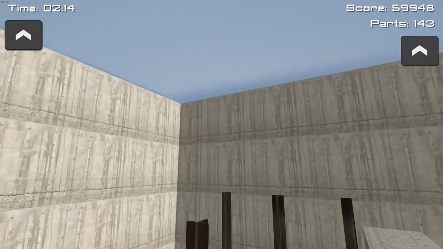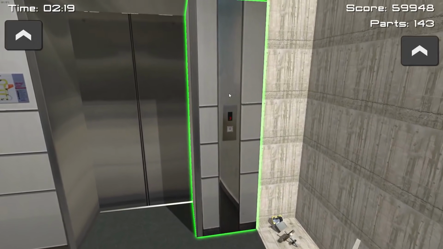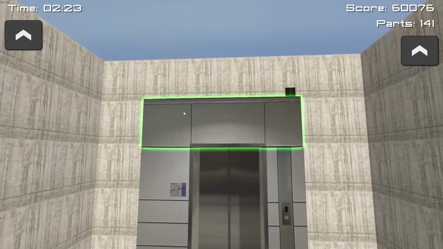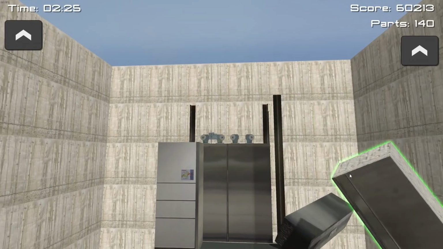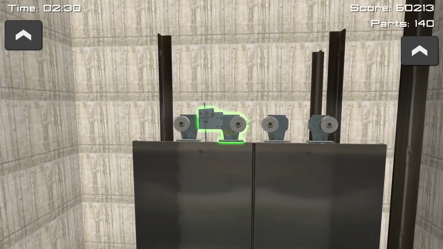Okay, so we are at the third floor here. Let's start taking apart this. Does this panel come off? Okay. This is like building blocks. What the heck? Okay, so that all just kind of comes off. That's pretty simple. 140 parts left, not bad.